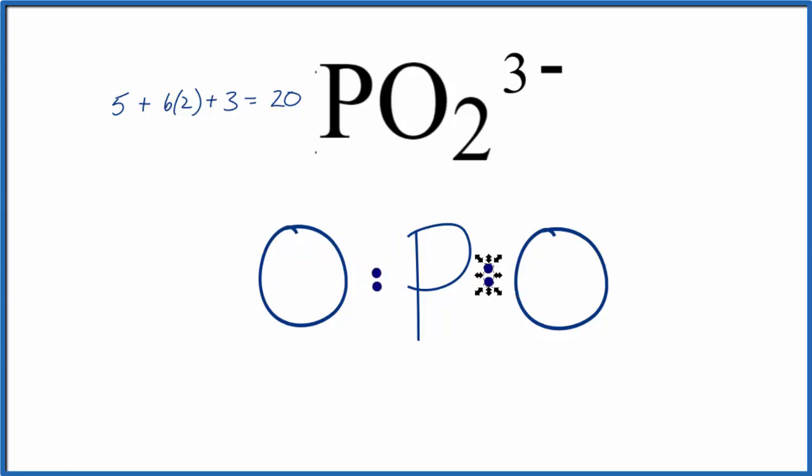We've used four valence electrons, and then we'll put valence electrons around each oxygen to complete their octets. So we've used 16 valence electrons so far. Oxygens both have an octet.